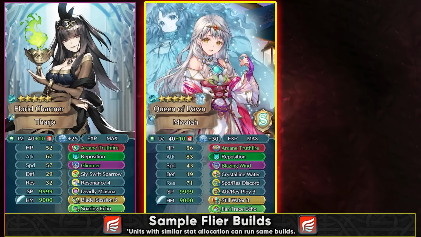Another build I want to showcase with Brave Micaiah is one using Crystalline Water and Speed Resistance Discord from Rearmed Marianne. So this way she's able to debuff the enemies even more. With the Discord skill, you're able to get the true damage based on 15% of your resistance, and you also have another way of supporting your allies.